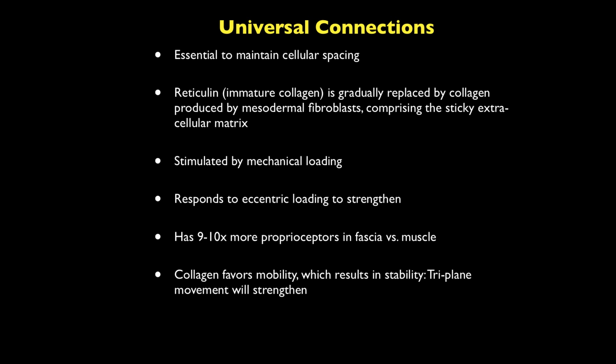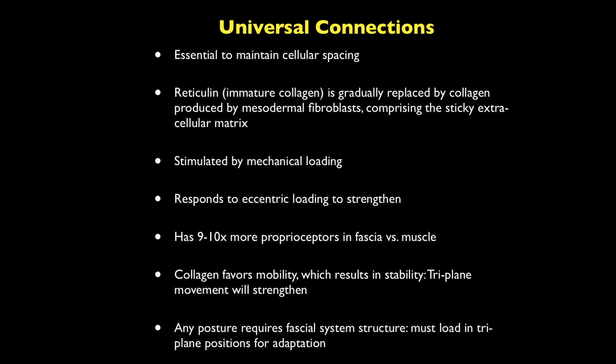Collagen favors mobility, which will result in stability. Triplane movements will strengthen them. Any posture that requires the fascial system structure must load in triplane positions for adaptations. In other words, movement and deformation of the fascia will strengthen the structures. Therefore, these postural changes must be consistent, they must be often, and especially require a triplane movement reaction. This will strengthen the entire system.